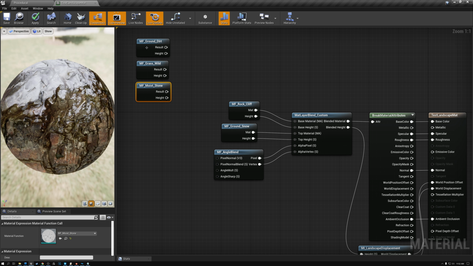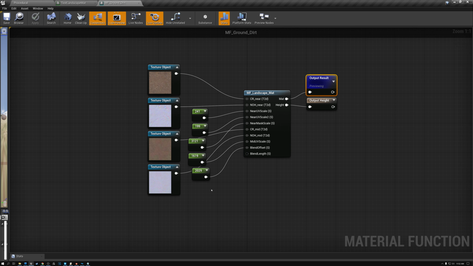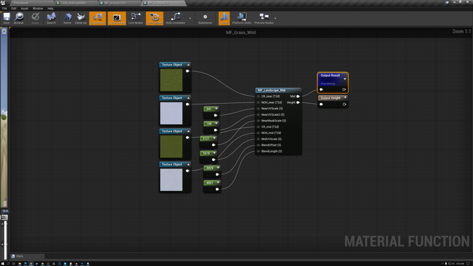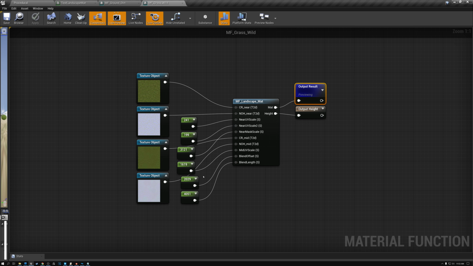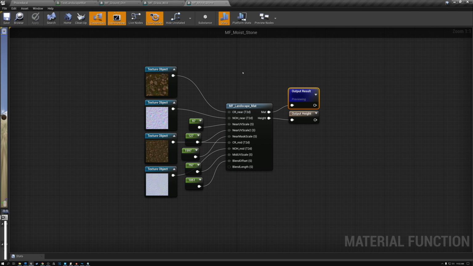Let's take a minute just to look at them individually so that you can see what settings I'm using. So here for ground dirt, if you want to use my values, they're right here, but of course you're welcome to use your own. Here's my material for grass wild and the values that I'm using for that. And here's our moist stone material. Now this is a material that we used in our previous tutorial when we were creating the handcrafted landscape. I'm going to use this for kind of a rocky version of grass, but like I said, you're also welcome to use whatever material feels right for you.